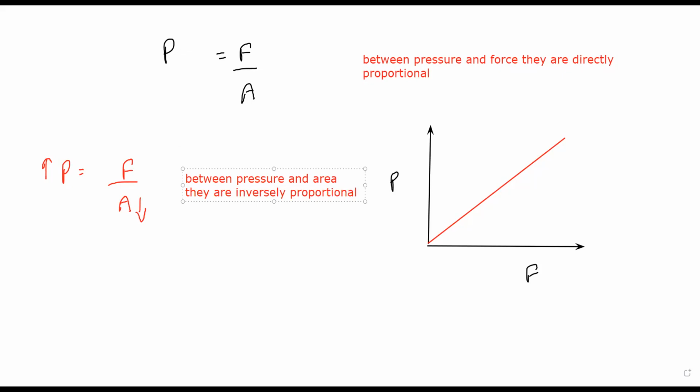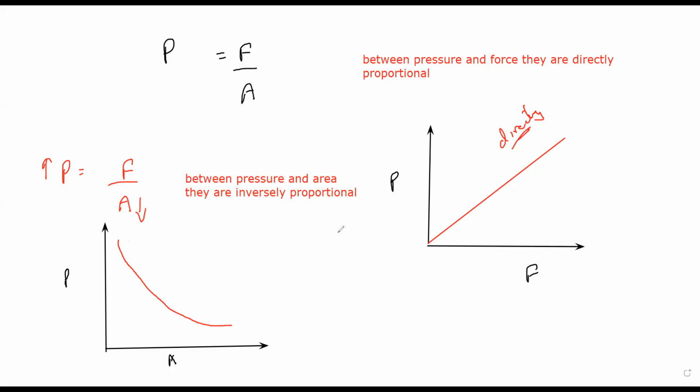So if they are inversely proportional, what is the graph for inversely proportional quantities? It is a curve. It will always be a curve in which one of the quantities is increasing, the other will decrease, but it will be a curve, not a straight line. This is a mathematical relation for directly proportional, in which one quantity increases, the other also increases, and this is called an inversely proportional relation, a graph for inversely proportional. If one quantity increases, the other will decrease.